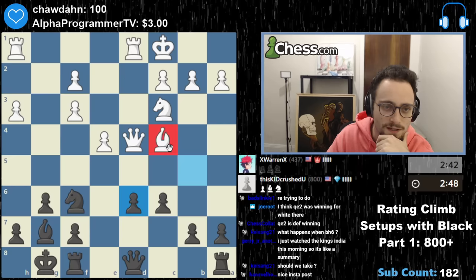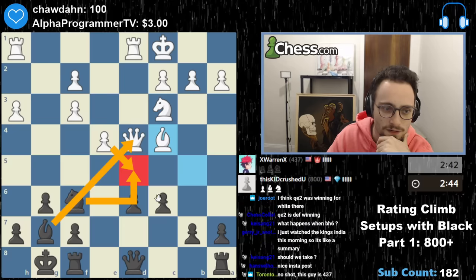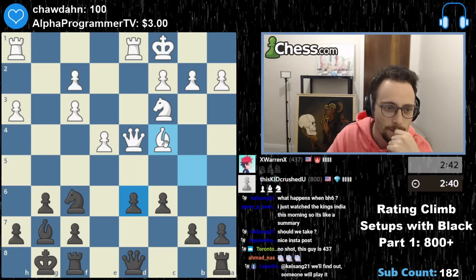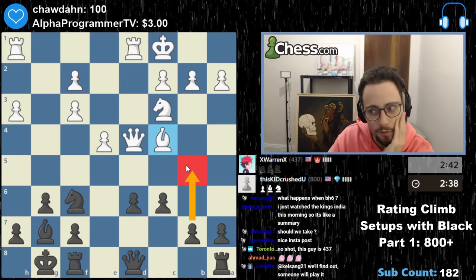So he plays this. Now d5 takes. I can take with the knight, and then I have a discovered attack. Actually, does look pretty good. His bishop is very strong, though, so maybe we go b5.